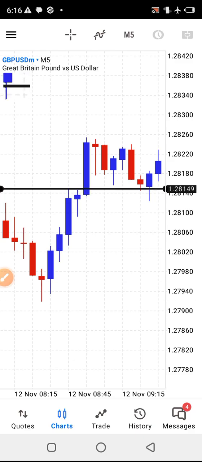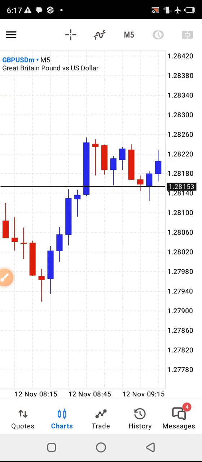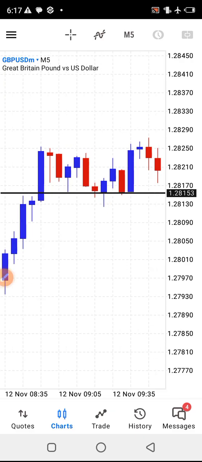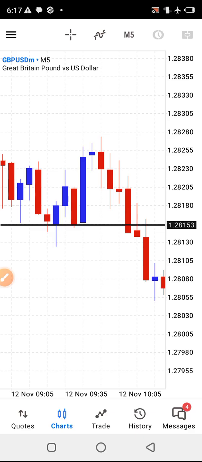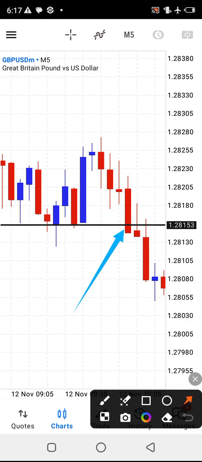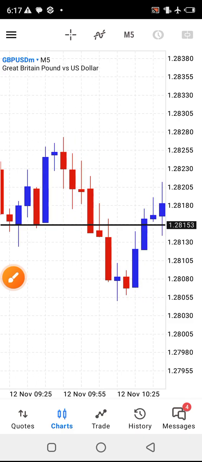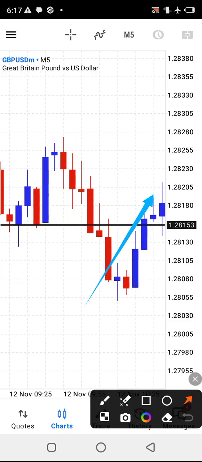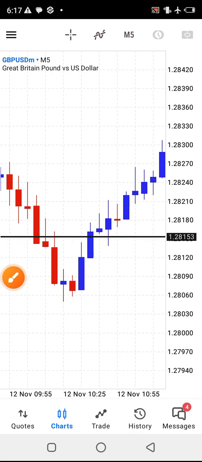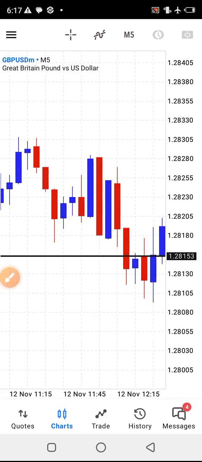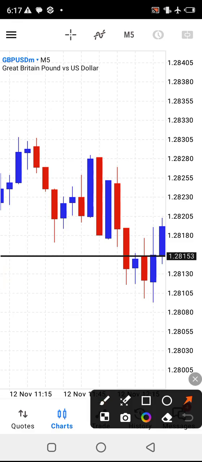I have a swing low right here, so I need price to break below it, break above it, and break below it again. So let's see, market did not break below this one, it just kept, okay, it broke below right here. Market broke below, so I needed it to break above and below again if I'm going to take this trade. So let's see. Okay, so market broke above it, so let's see if it's going to break below it again. Okay, it broke below it right here, but I might not take this trade because the stop loss would have been crazy. So I wouldn't have taken this trade.